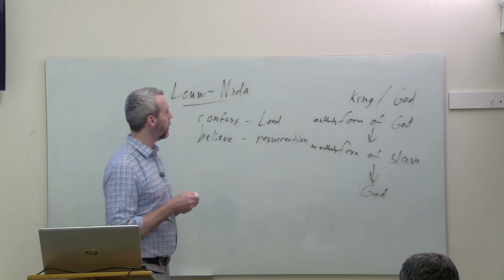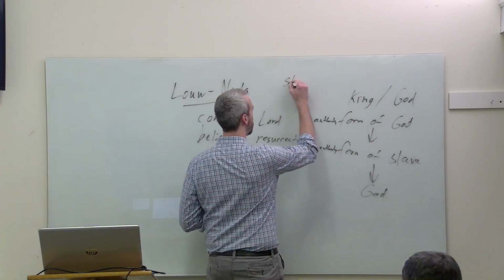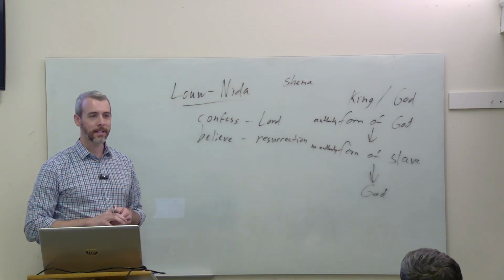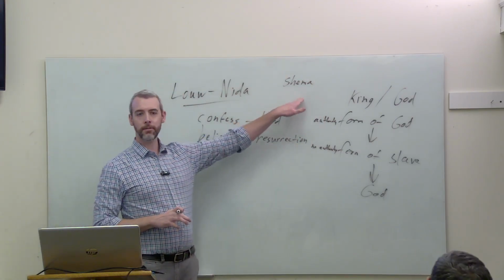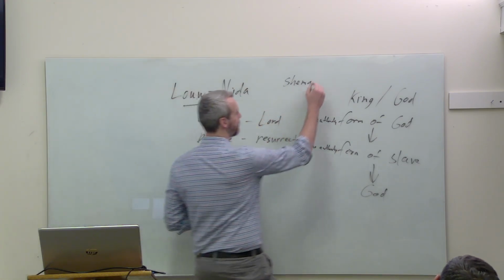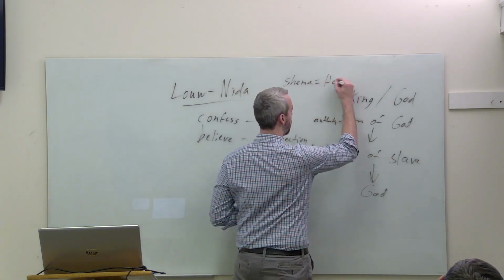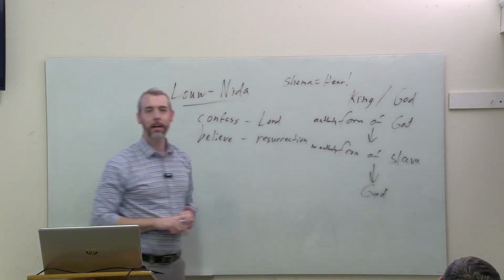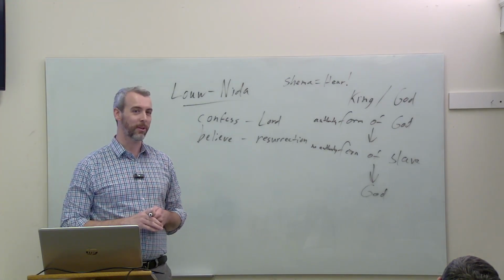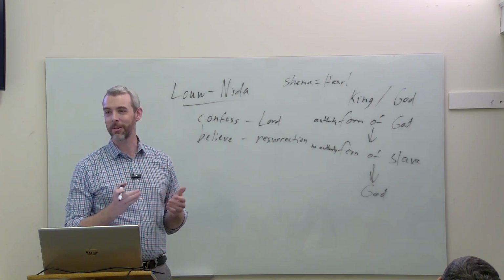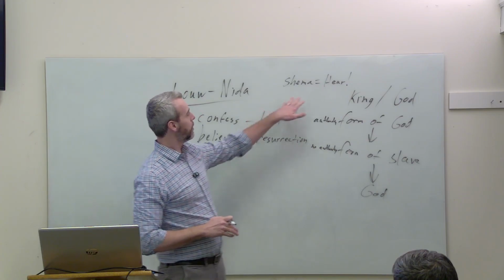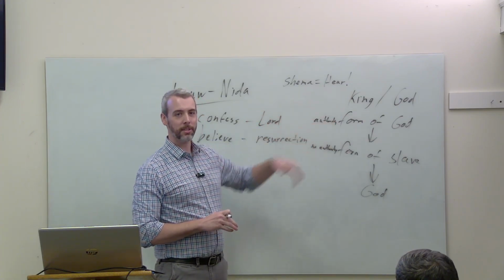And then, has anyone ever seen this word? Shema. Jews still do this today. The Shema means hear. The Shema is a prayer that they do. Hear, O Israel, the Lord your God, the Lord is one. You shall love the Lord your God with all your heart, soul, and strength. And the Shema there is Deuteronomy chapter 6.